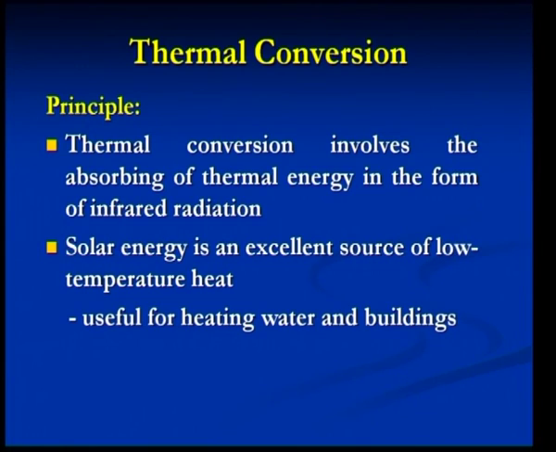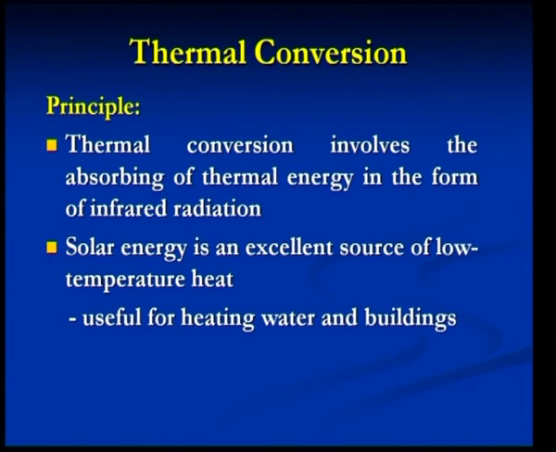The principle behind thermal conversion is that it basically involves the absorbing of thermal energy in the form of infrared radiation. So it is the thermal or heat energy that is absorbed by suitable materials, which store the energy in the form of infrared radiation. Solar energy is an excellent source of low temperature heat, and when this heat is concentrated and focused, the amount of heat that can be generated can be increased and further utilized.